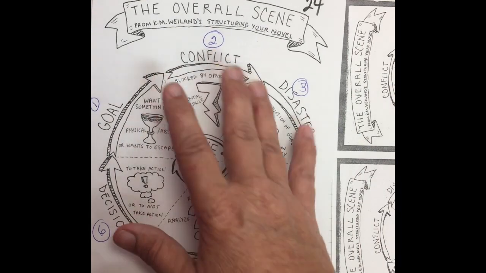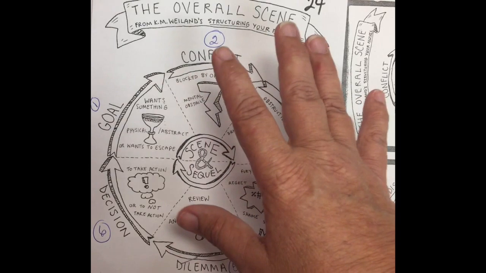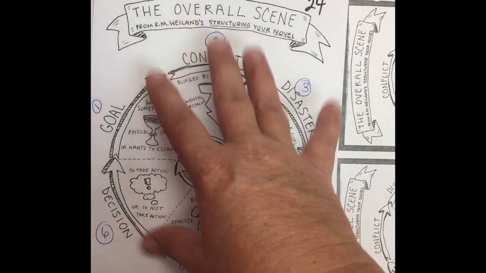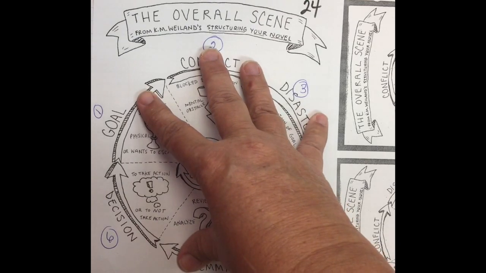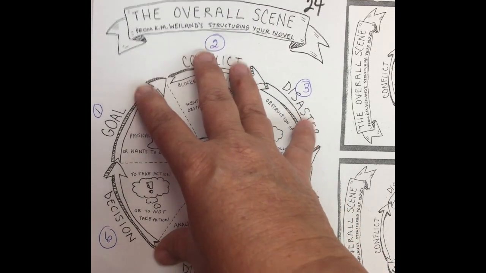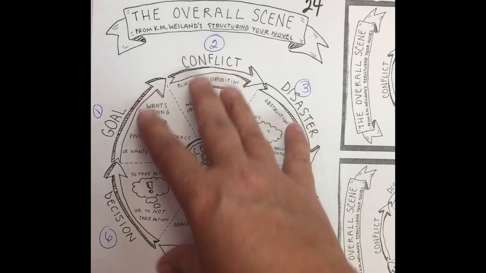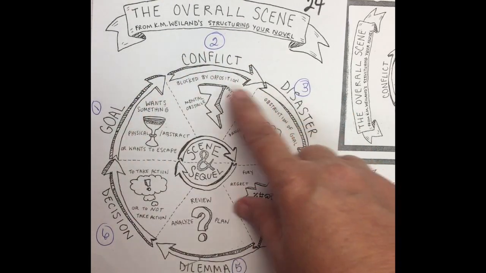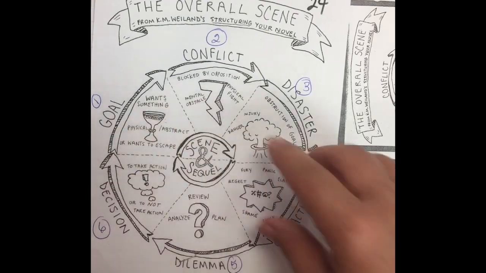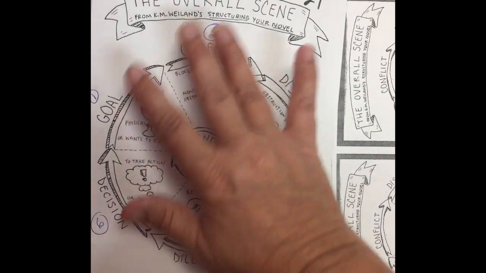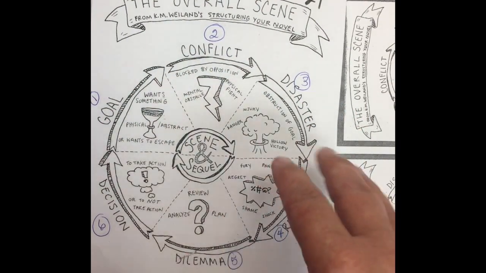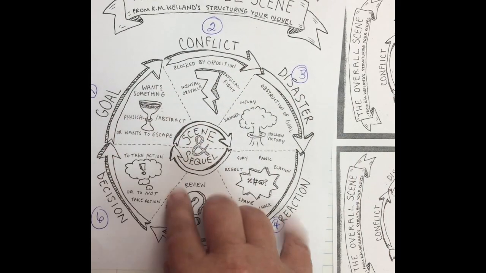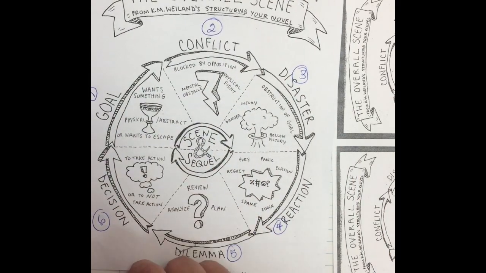So depending on how long your story is, if you have a short story, you might only have 3 of these: the beginning, the rising action, and the climax. If you have a novel, you could have as many of these as you have scenes. Some of my novels have like 70, 80 scenes. So I would have 70 or 80 of these goal, conflict, disaster, reaction, decision, dilemma, decision types of things that I made up. Now, I didn't make them up in a circle like this. I made them up as a list. But I kind of like this. This is a neat way of looking at it. So that's why I picked it up for you guys.